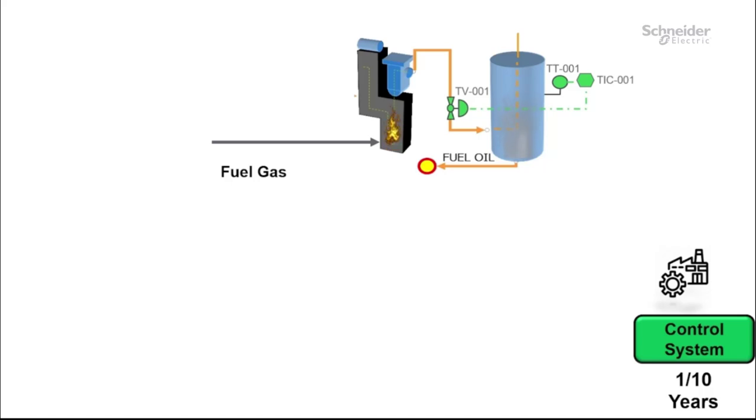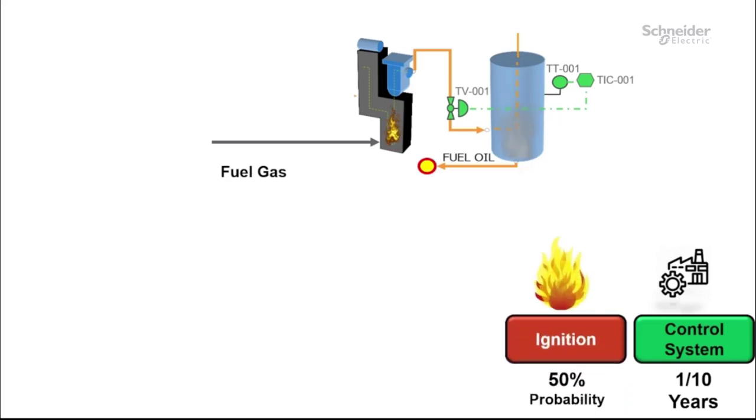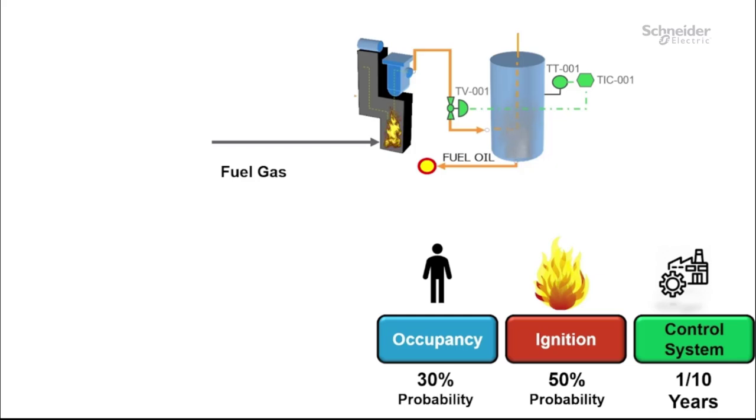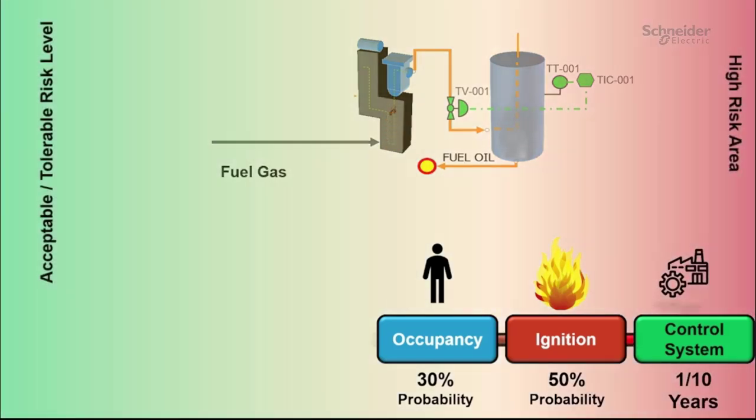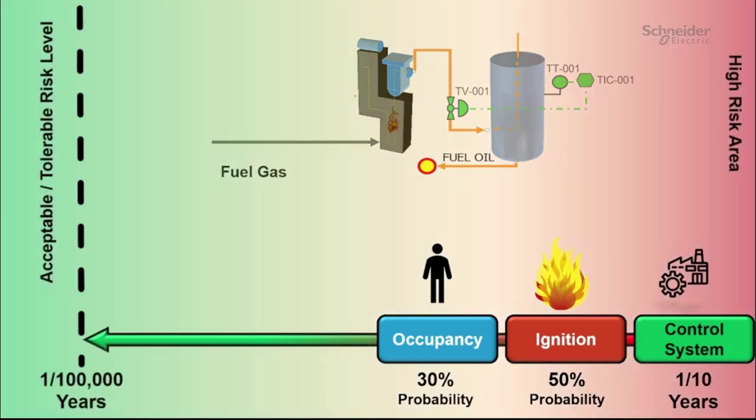It will lead to high pressure scenario in the column that could rupture the column and could result in releasing of combustible hydrocarbon gas in the area. If this hydrocarbon gas is ignited and people are located near it, we could have an injury or even a fatality. A very high risk that could happen very often. And the risk value for this scenario is not within the as low as reasonably practicable level. Therefore, we must reduce the risk value here.